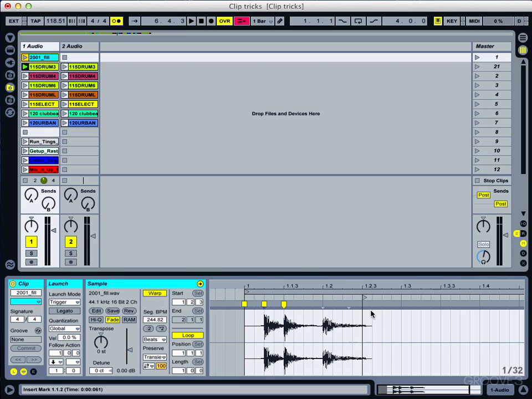Sometimes you may need to actually start a little bit more on an offbeat, and you could even put the start marker anywhere until it sounds right. See at the moment that the beat is actually starting here and not on the one, so that's why I can get away with having that start marker there. But that's really the way to approach it. So that means that if you're playing your live set, you can trigger that clip there and you don't have to worry about getting it in time.